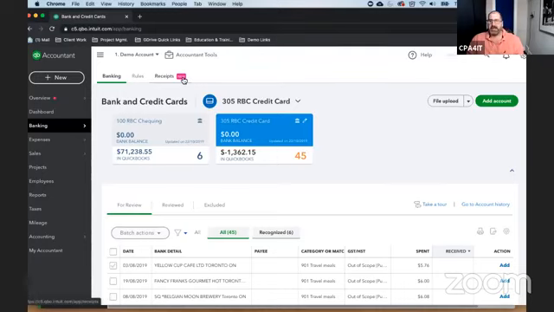It is a basic feature at this point that is working towards being as good as Receipt Bank, but it's not. Trust me, we pay a lot of money to be able to provide you guys with Receipt Bank, and there's a reason that we do that. If we could do it for free using QBO, we would be, but we don't think the QBO product is there just yet.